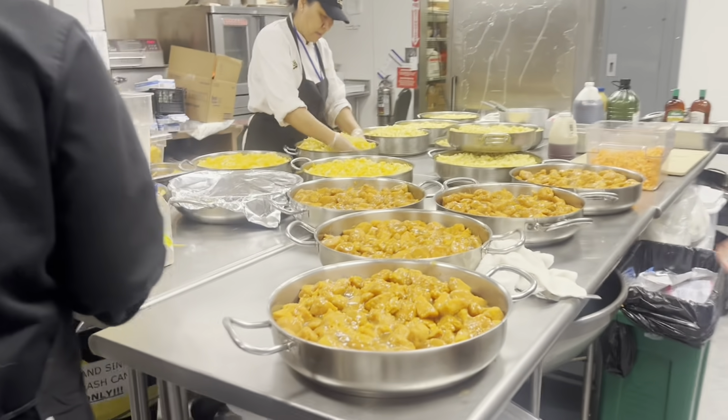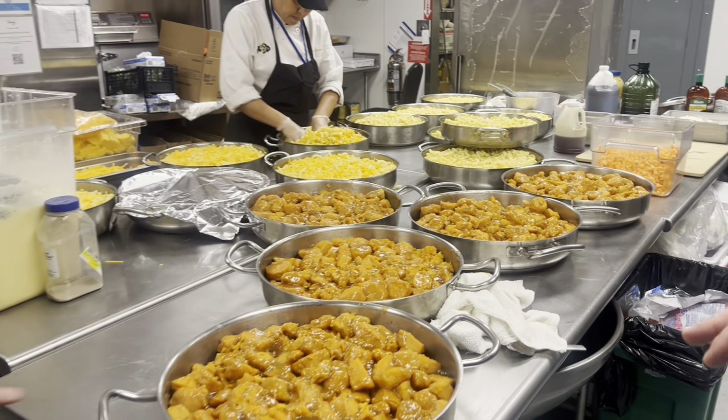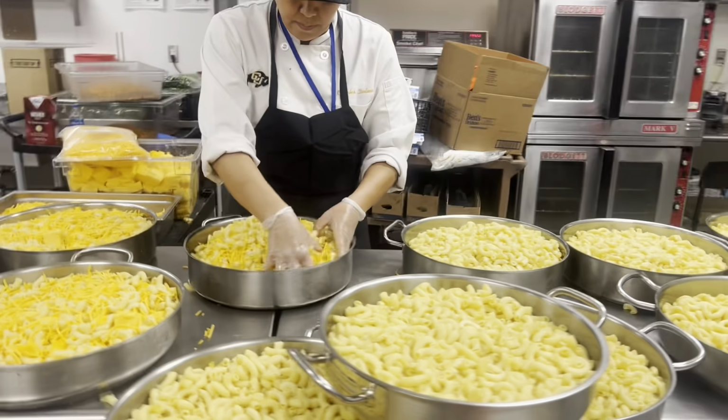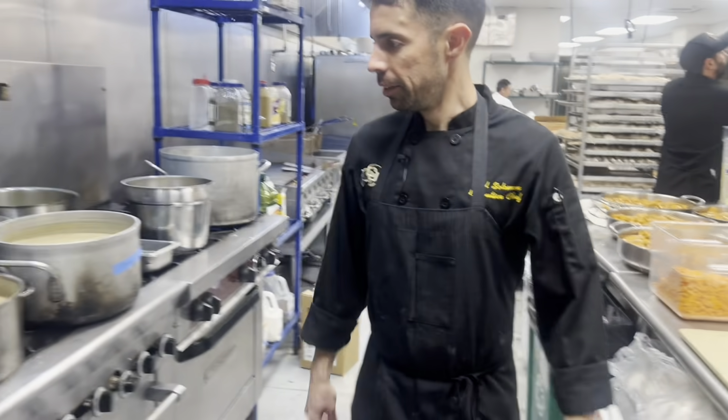We just made some caramel that went on top of our sweet potatoes. Those are about to go in. Got some candy pecans we're gonna garnish that with. Concho's over here getting our baked mac and cheese ready to roll. And then we got everything working over here on the stove.